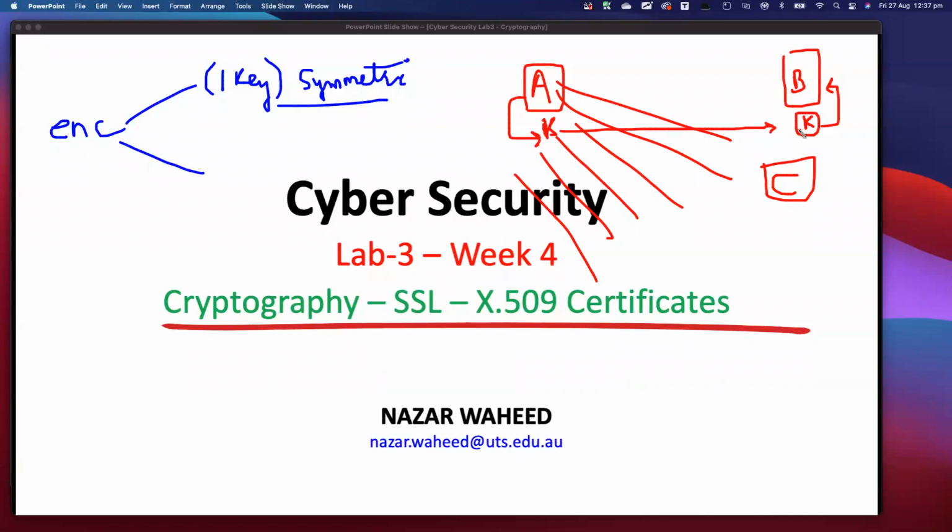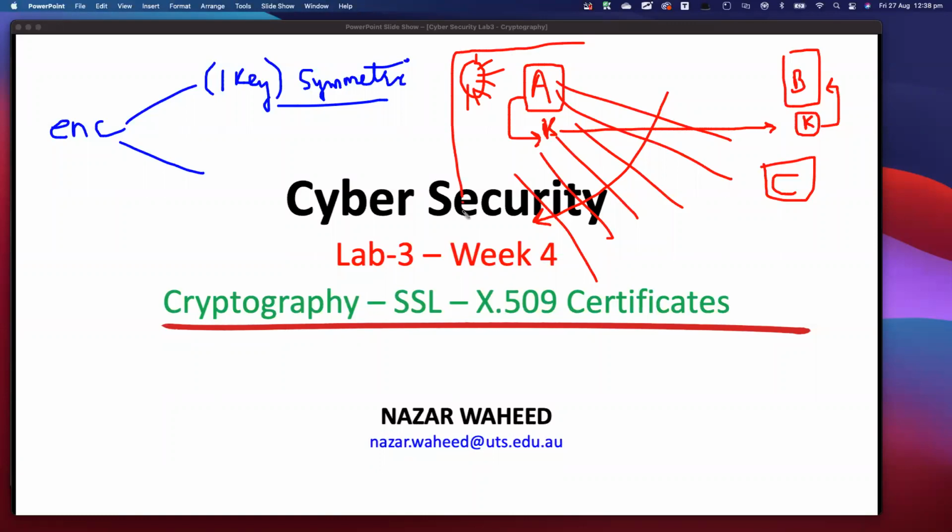Otherwise, C can use the same key which B is using. So A will have different keys for all of these, a keychain where it has to keep the key for every person A wants to communicate with. On average we talk to so many people every day and go to so many places, so we have to keep keys for everything.